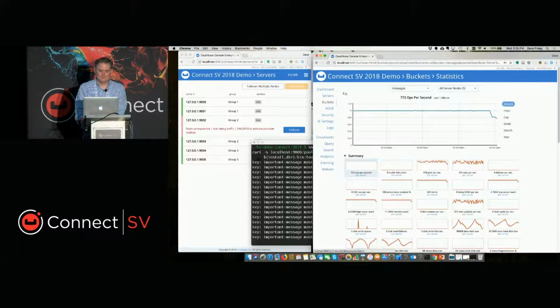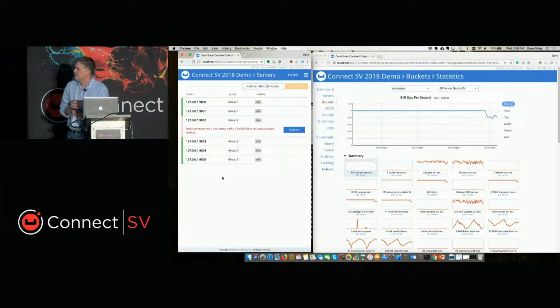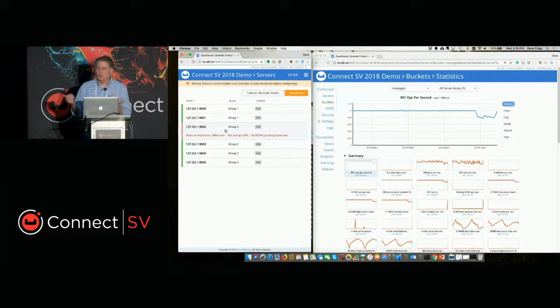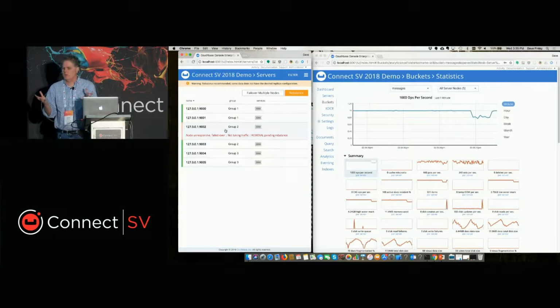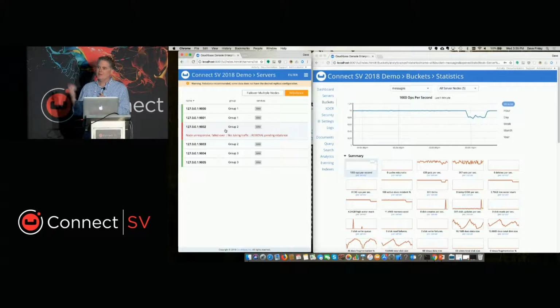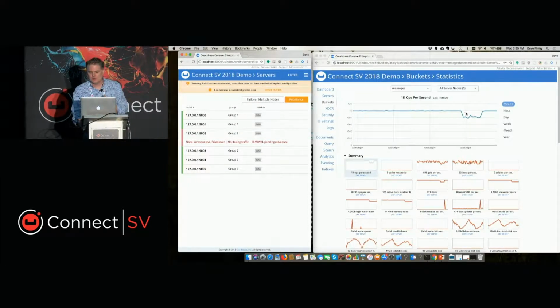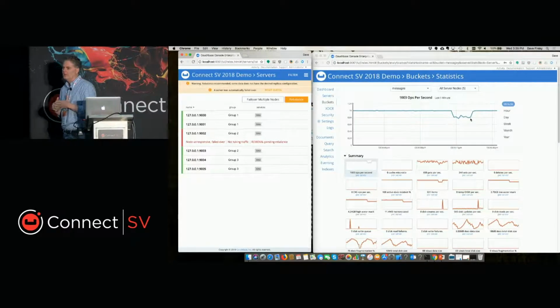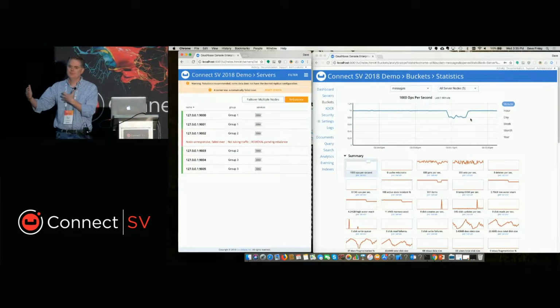Oops. So now you'll see here immediately, this happens relatively quickly, we got node unresponsive. And now, boom, it's failed over. So that's fast, right? So what's the effect on our workload? Well, the effect on our workload is it dropped a little bit for the period where that node wasn't available, and then the failover happened, and the workload came back.